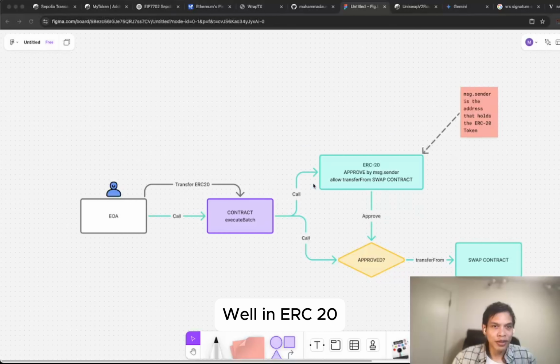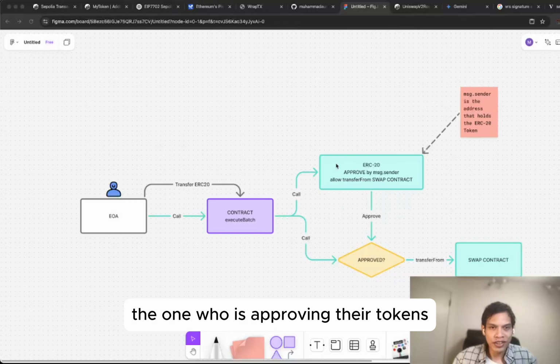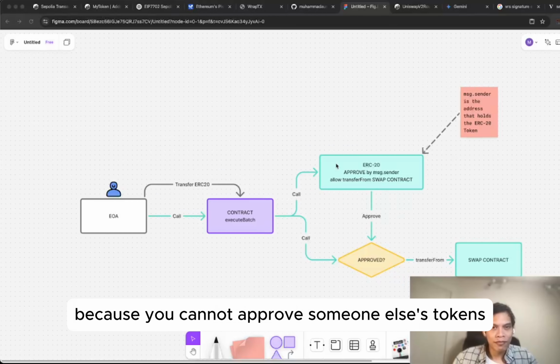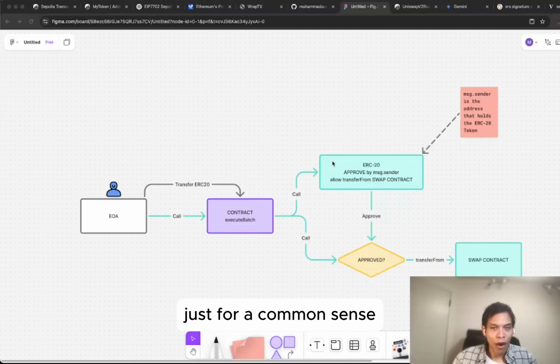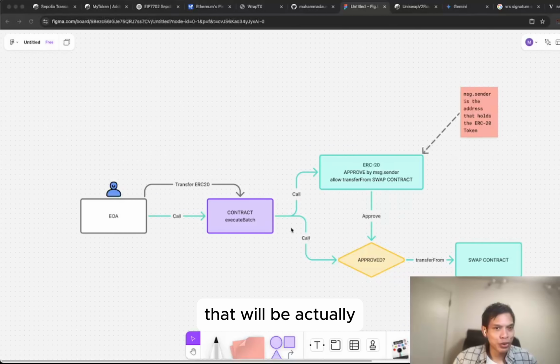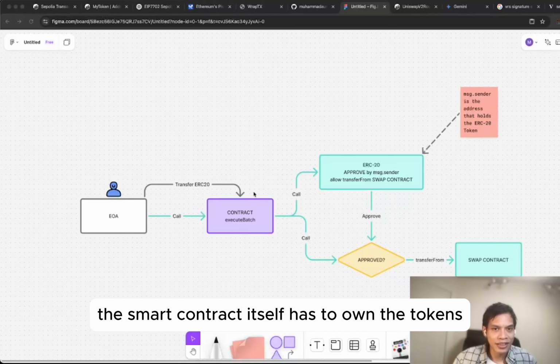Well, in ERC20, there's a rule that the one who is approving their tokens is the address that owns the tokens themselves, because you cannot approve someone else's tokens, just common sense. So, in that sense, if we put another smart contract here, the smart contract itself has to own the tokens.